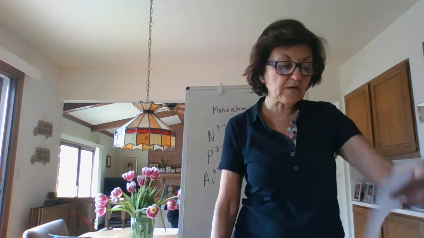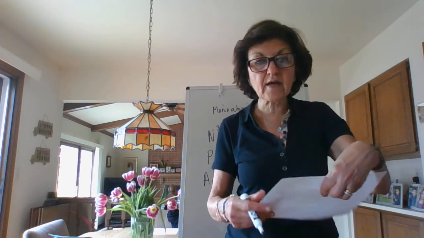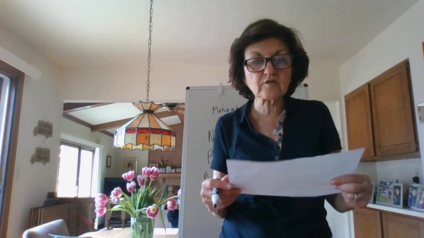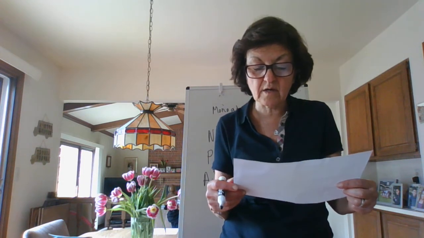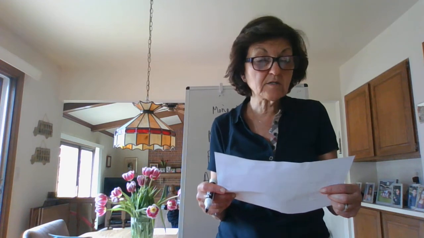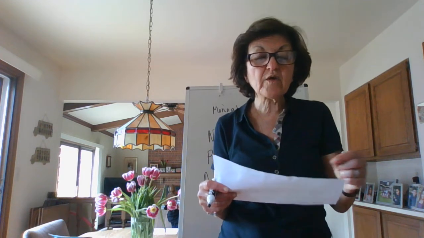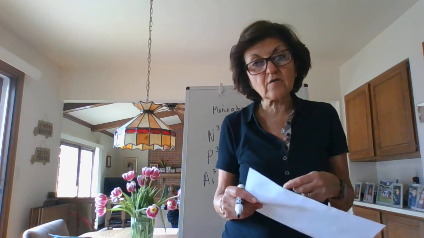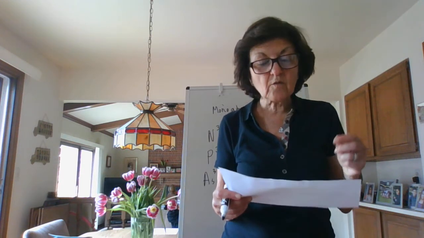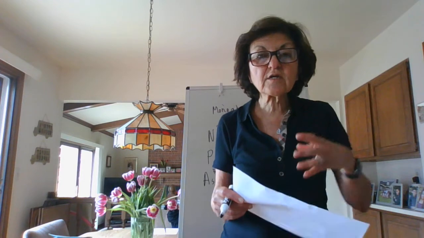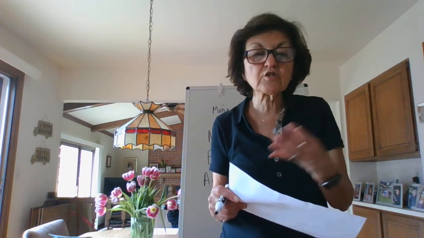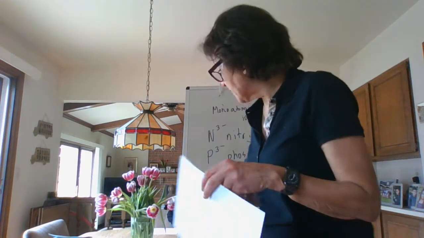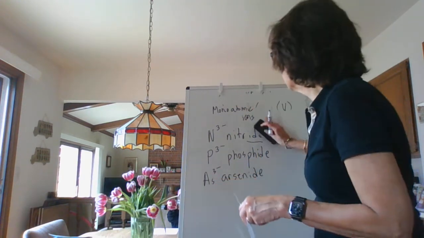Okay? And then you'll ask me, well, what about group 4A? Carbon and silicon, they tend not to gain or lose electrons. They tend to like to form covalent bonds, and so we'll deal with them with our binary covalent molecular compounds, okay? So now that you know the charges of the metals and you know the charges of the non-metals, let's create some ionic compounds.